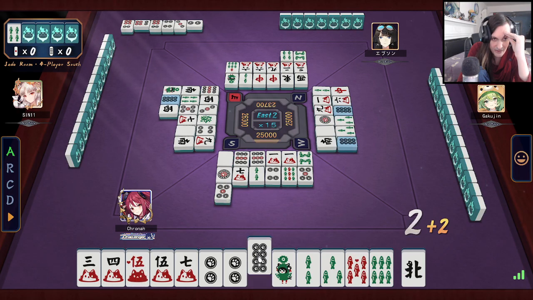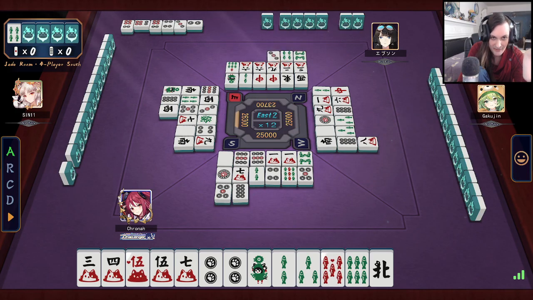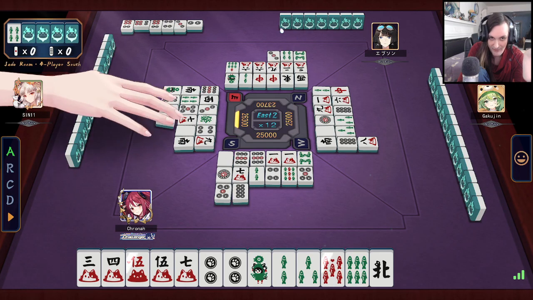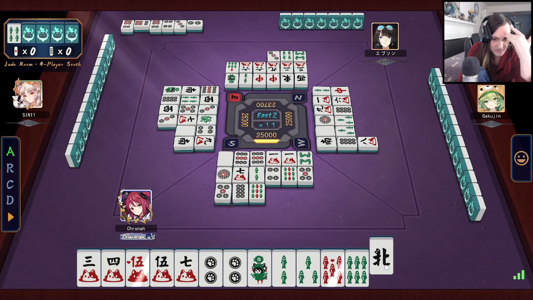Which tells me that now they're probably pushing for Honitsu. If they were willing to drop that 7-8 that they had in hand already, and they have 2 called tiles of pin, and they haven't dropped any pin tiles until just now, almost definitely Honitsu.